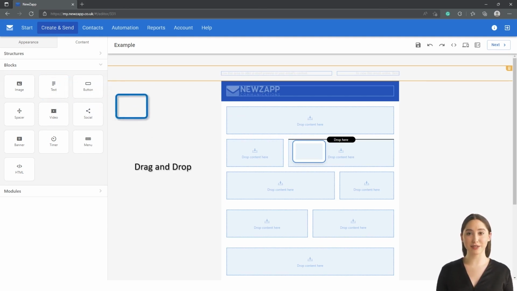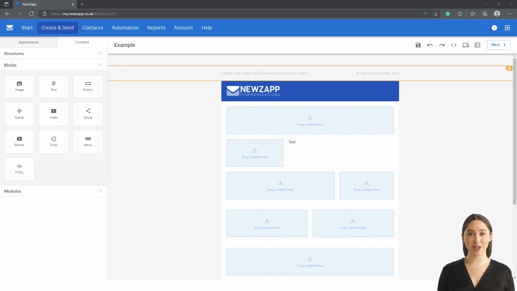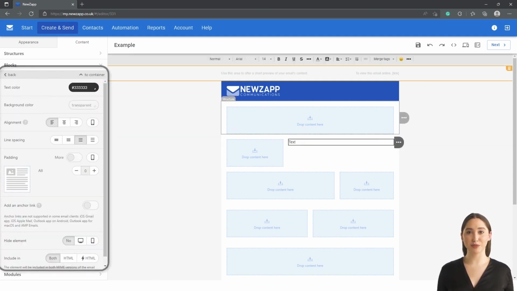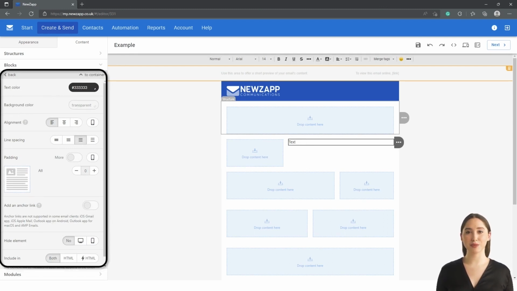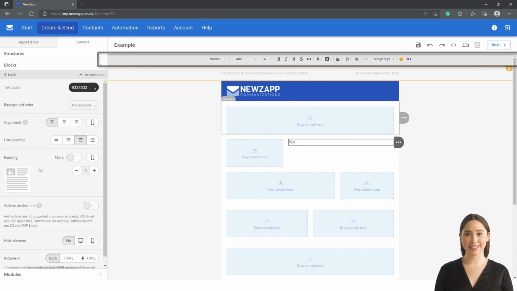You can add a text block in one of 2 ways. By going into blocks within your left panel, then dragging and dropping a text block over to your chosen structure. The second method is by hovering your mouse over an empty structure and selecting the center icon, Mark Text. Once you've added a text block, the settings panel will give you the ability to edit a variety of design elements, whilst a new toolbar will display across the top for editing text styles and adding hyperlinks.